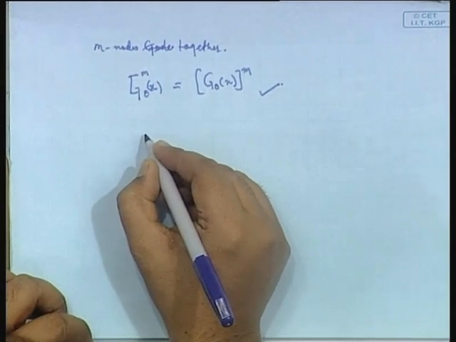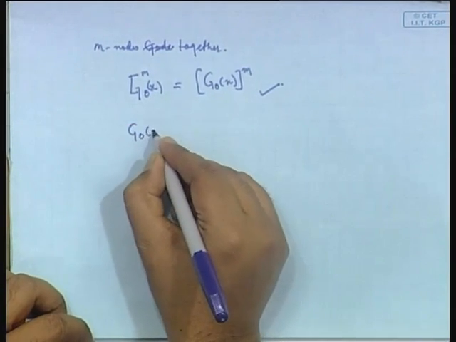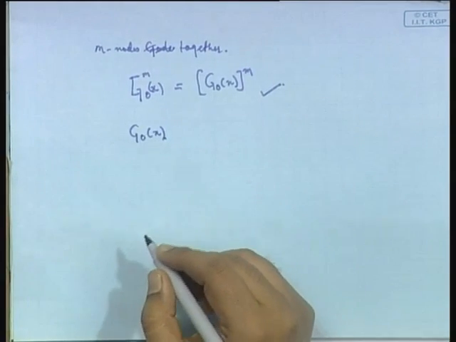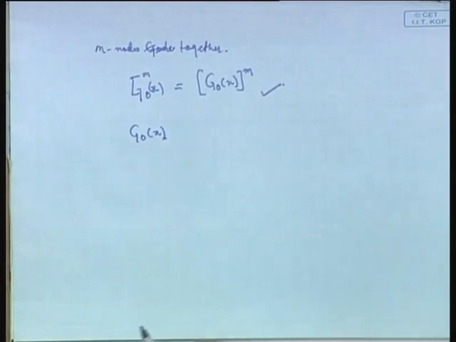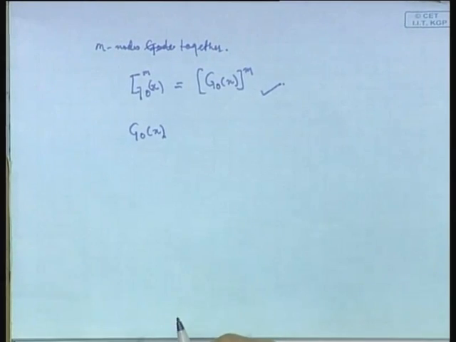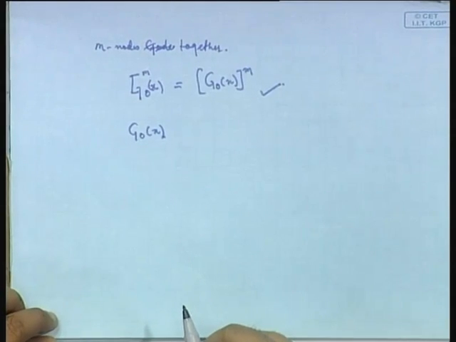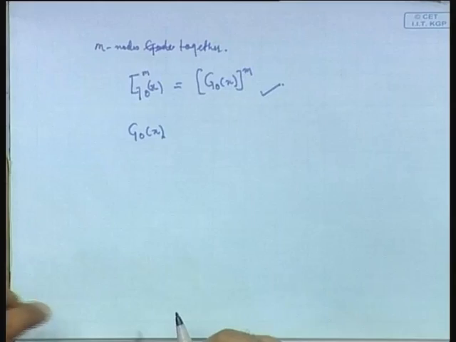So, what we have said, what is G0 x? If I pick up a random node, basically G0 x is showing the probability distribution of that node. Now, I want to think that I will not pick up a random node, but I will pick up a random edge and go to a random node. So, I want to go to a random node by traversing a random edge. Then how does it differ?